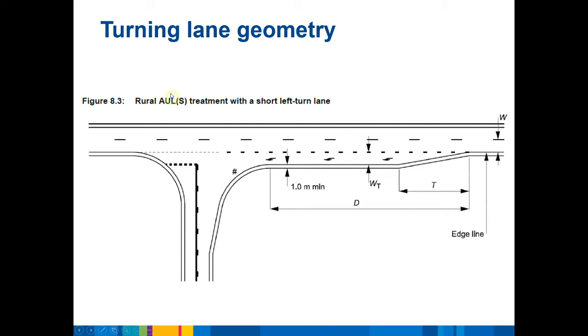The longer version of this, the rural AULS, this is a longer treatment. It's more formalized. We have line marking, and drivers are very much encouraged. I don't think it's legal to make the left turn from this through lane. I think you have to be in this lane, and all of the movements are designed. All of these radii are designed for the design vehicle. So if it's an articulated truck or a B double or anything, then AutoCAD or similar programs will have turning movements with those heavy vehicles, and that's how this will be designed.